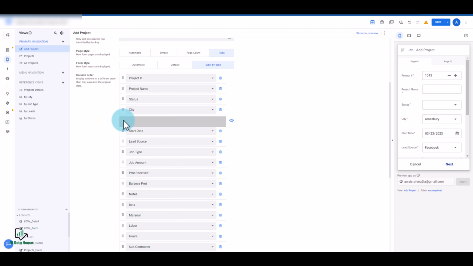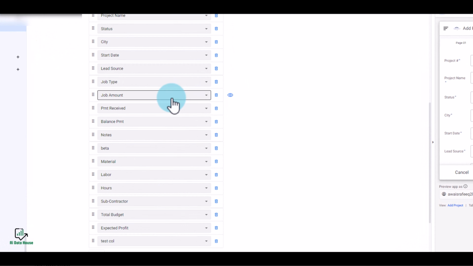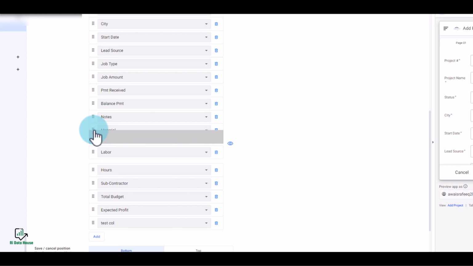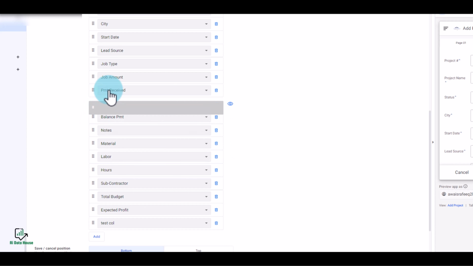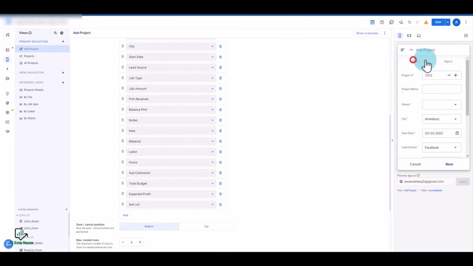Initially, if I place the alpha column below 2 or 3, then I will see 3 pages, because project and project name are not in alpha or in beta, so it automatically creates a new page, that is page 1, and adds these two in that page. If I drag alpha to the top, you will notice that pages are switching to page 1 and page 2, and the duplication has been removed. Now here you see the beta page. All the columns that are above beta will be placed in page 1, and all of the columns that are below beta will be placed in page 2. So now this problem has been resolved by this simple trick.